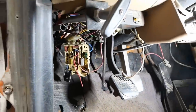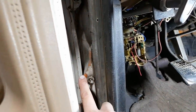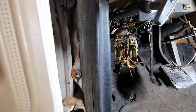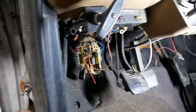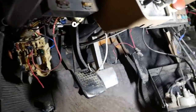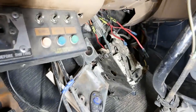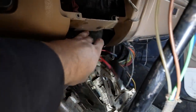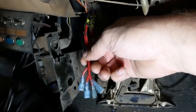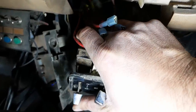You can see we've got lots of good stuff going on here. Typical cabin chassis. Plus this truck's been retrofit at least once before. Looks like the paint was originally orange. So it was probably either an IDOT truck, Illinois Department of Transportation, or it was an Asplund tree trimming truck. It's the only two I know that paint everything orange. Anyway, I'm assuming we now have power over here at the heater control, but I haven't actually checked that because I got distracted by this. So there's supposed to be a connector here for the blower motor speed switch.